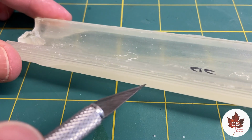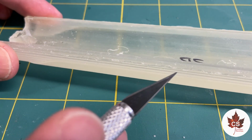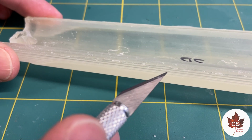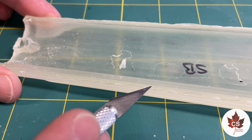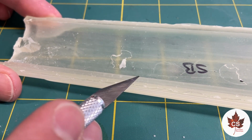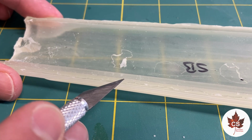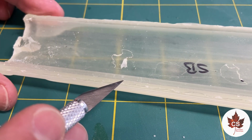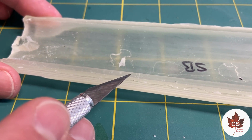Now, the only way that I'm going to be able to clear that off and keep the entire piece flat the entire way across so that it meets with the other half well is to run it on the belt sander. But I'm not sure if you can also see, there is a raised section here. This is a key to allow it to mate properly with the other half of the nacelle.